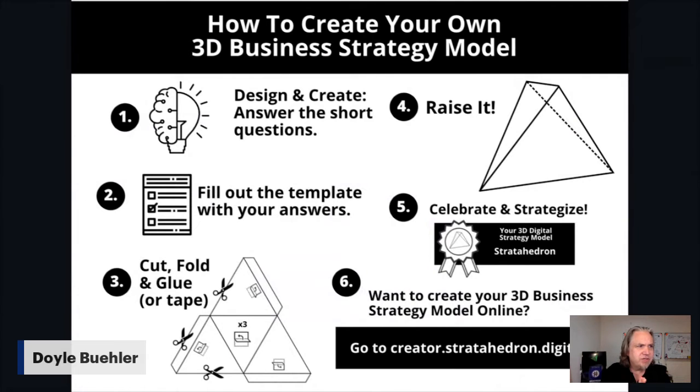How we're actually going to do this, being able to create your 3D business strategy model, well, it's pretty easy. First off, we're going to go through design and create. We got some quick short questions and answers that we're going to go through. Next is we're going to fill out these templates so that you can actually see it. And then it's a simple process of cutting it and shaping it, folding it into the shape, and then we raise it into the final shape as well.